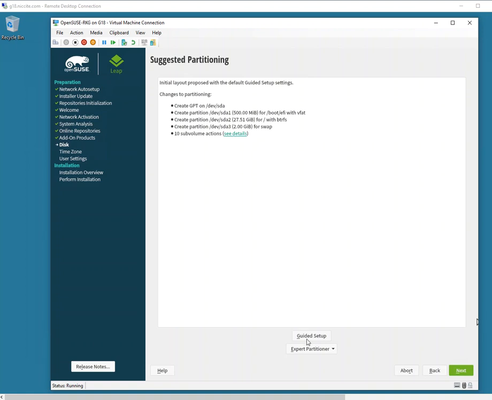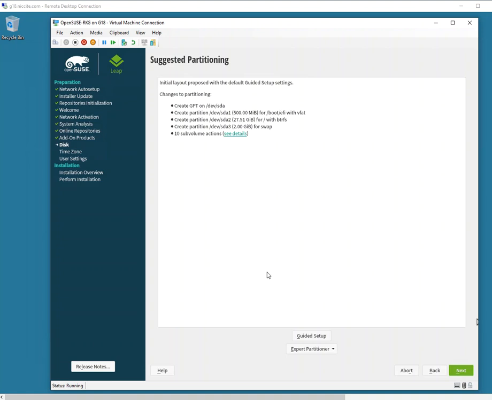If you wanted to customize it, you could do that. You could go into guided, or you can go into expert. Let's say that we were going to build a web server, and we knew we wanted so much space for our web content, so much space for caching. You can do all that here. You can customize how the hard drive is divided up.